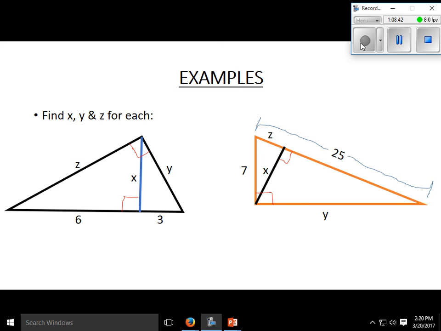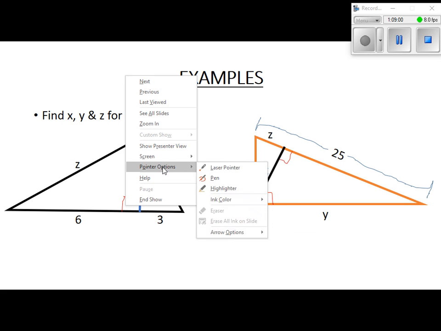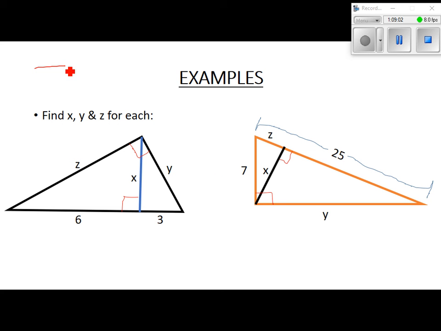Is it based off if it gives you the hypotenuse or not? Just based off of what you know and what you're using. Pick me a variable. Z. So we picked Z. That's a leg, isn't it? So guess which theorem we're going to use? The leg theorem. Tell me what the leg theorem says. Whole hypotenuse over leg is equal to leg over part 1. I'm just going to shorten it up and write it that way.